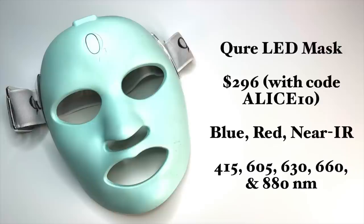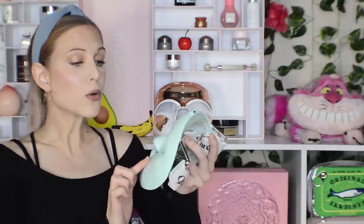Now to my first ever full LED mask — by the brand Cure. This is the only other product in this video I received in PR. I started using it in March 2021 and this device has held up so well. I haven't had a single LED go out. The only issue I've ever had is that the velvet bag it came with left some dye on it, so I wouldn't recommend storing it in that bag if you travel.